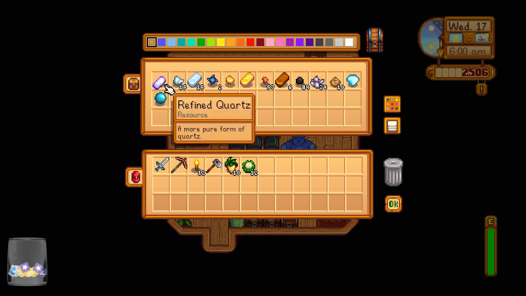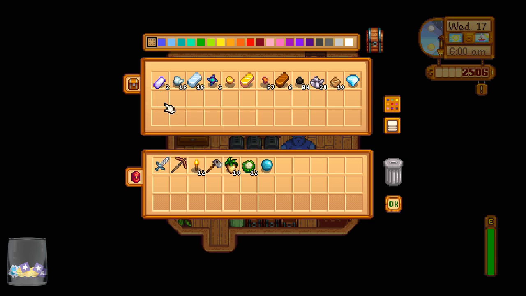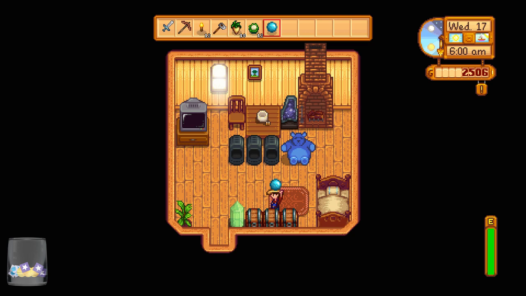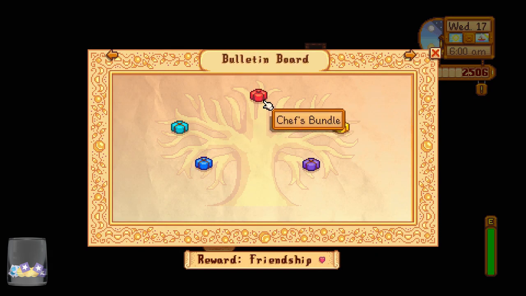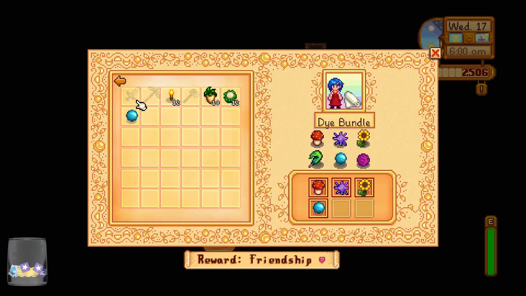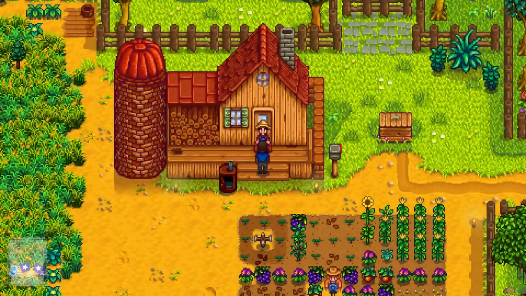Why have I still got an aquamarine? I don't actually need that. I put one in the museum. And I put one in the community, I think. It's the dye bundle. Yeah, sorry, I don't need that. Let's get rid of it. Oh, it's this bit.